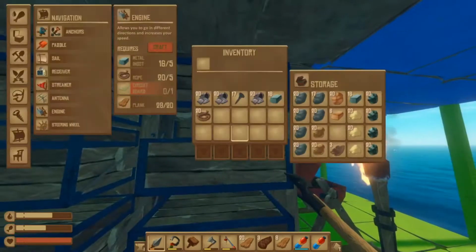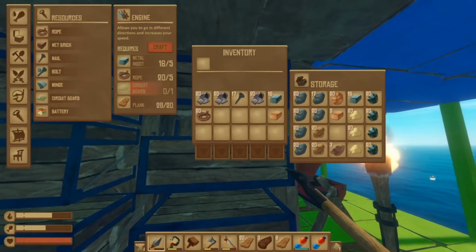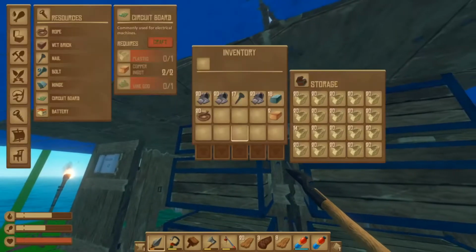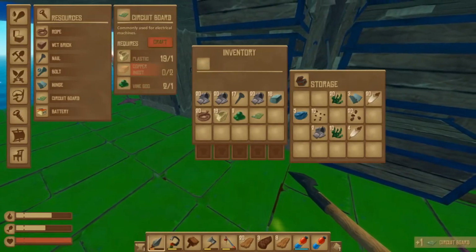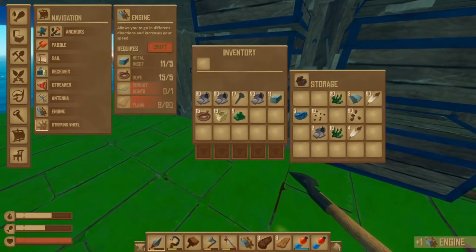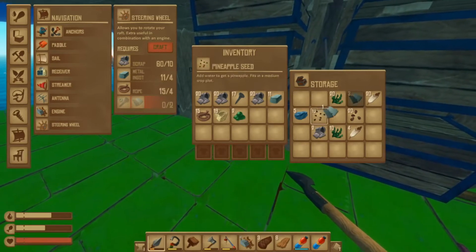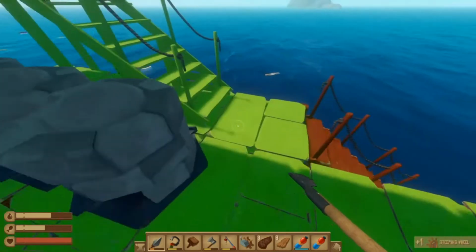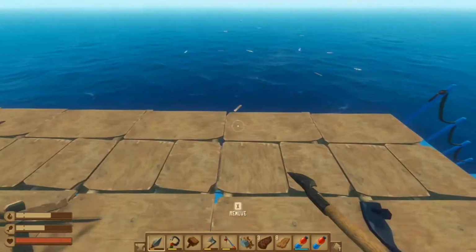We need a circuit board, so that's probably going to take some copper. The circuit board. Bangu plastic. There's our engine, steering wheel. Two hinges, that's fine. There we go. All right. We'll place our steering wheel right up here.